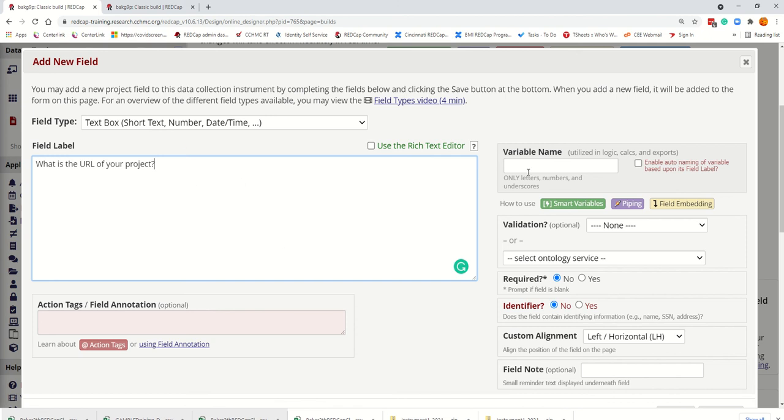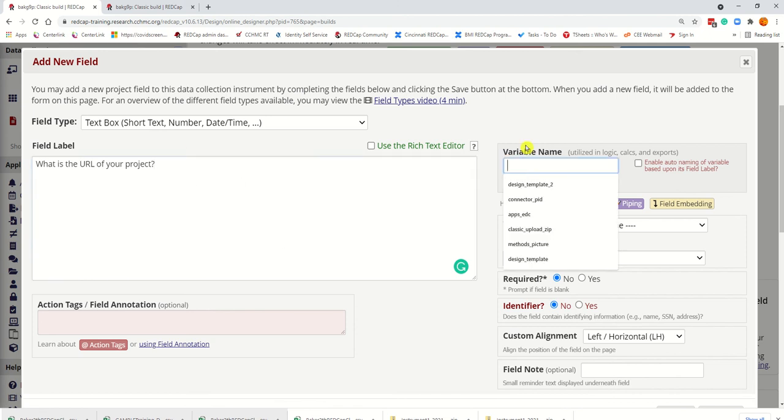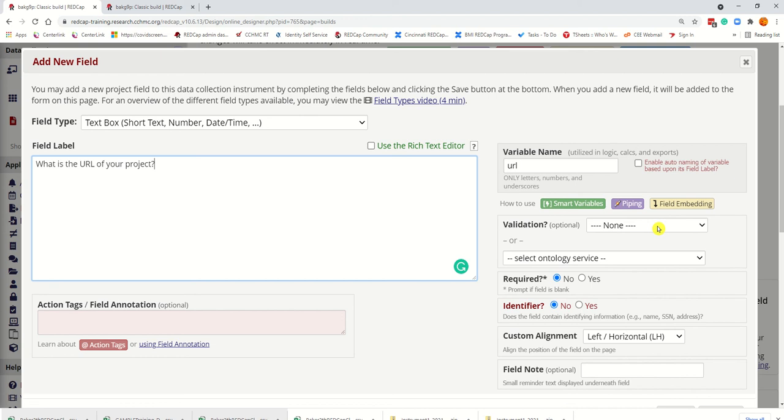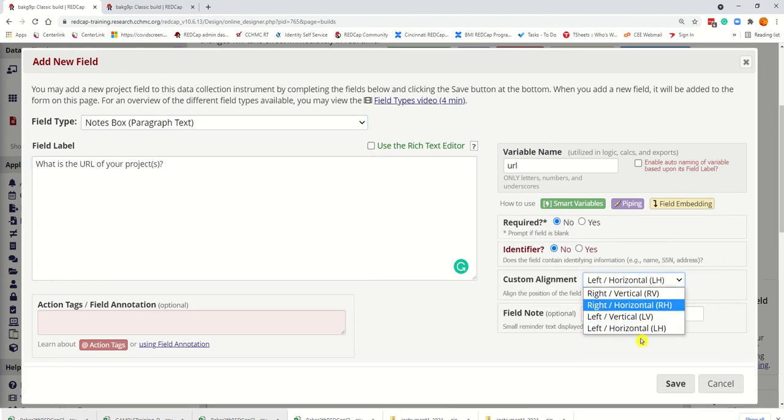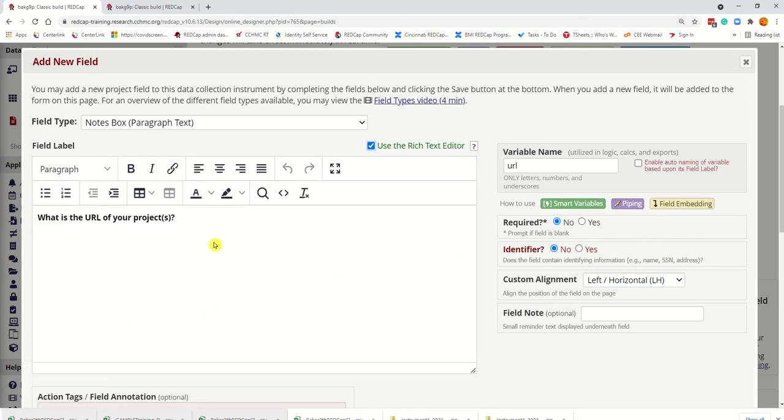And then what I want them to do here is URL. I don't want it validated. I don't want it to be a text. I want it to be a note because if they have more than one, I want them to be able to put that in there.